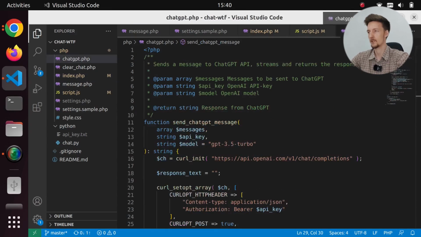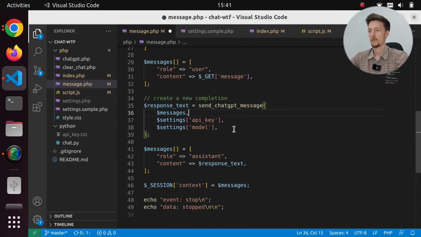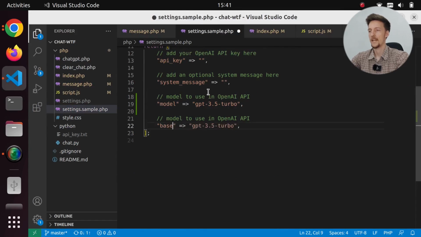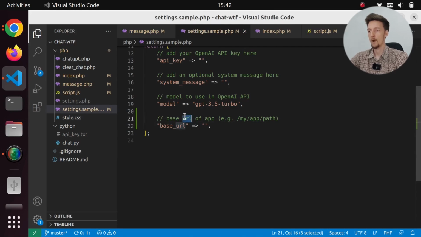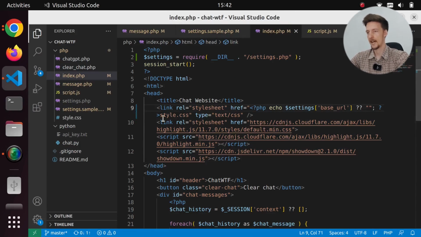And I should do the same thing with the ChatGPT API. So I will change this to that as well. And then I can add to my sample base URL. And by default it is empty. Base URL, should it be URI maybe, of app, e.g. /app, my app path /, I should add a slash to it, should I? Yes. So I will actually call it URI. I think that is better than URL because URL implies that there should be HTTPS. So let's do this. And then here I should add a slash to it.